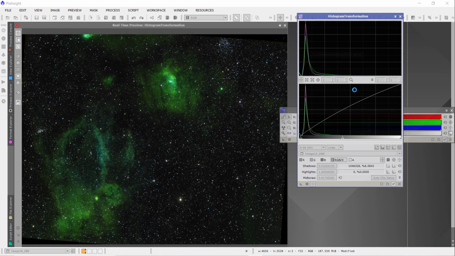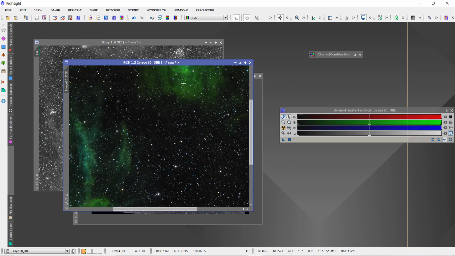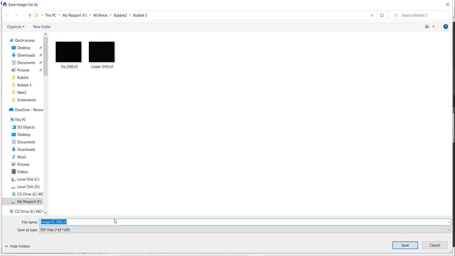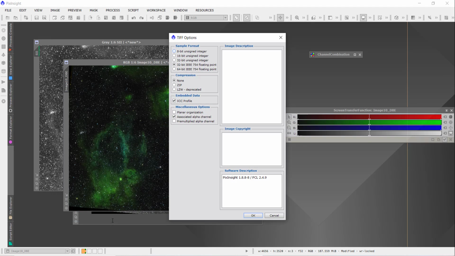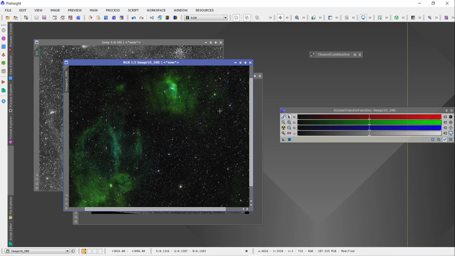And I think this much seems good. So now I'll just save this image as non-linear SHO and save this as 16-bit, of course.